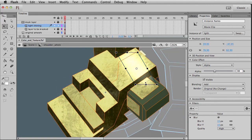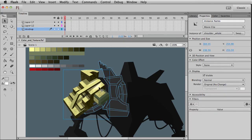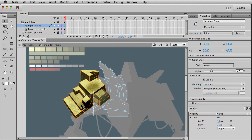So let's see, what's a good place to do this? How about right over here? It looks a little funny because of the ramp right there, but if we did put that same light on top of it, could look good. And another thing you can do is just play around with different blend settings using that white. So for example, subtracting it kind of makes it look like you got a little bit of damage right there, which is another thing we'll play around with in a different video. That's actually kind of interesting. Like that. So that almost highlights it a little bit. Let's throw a little over there too.